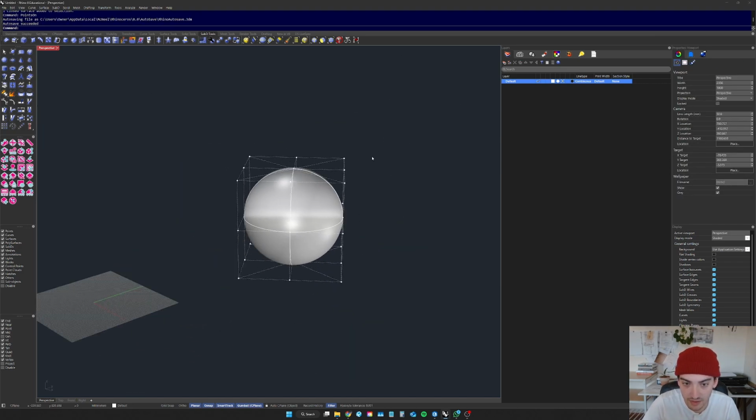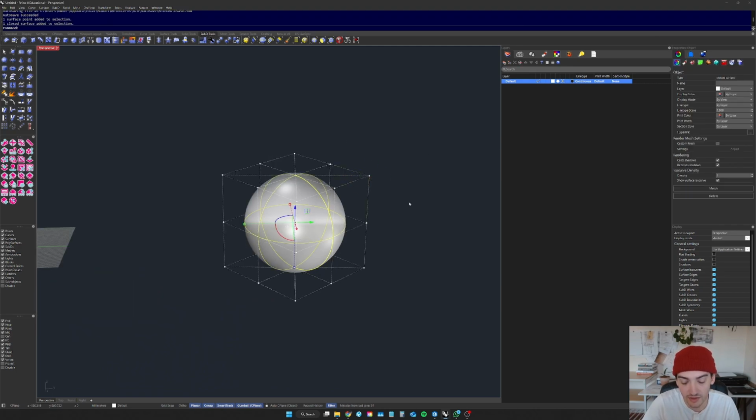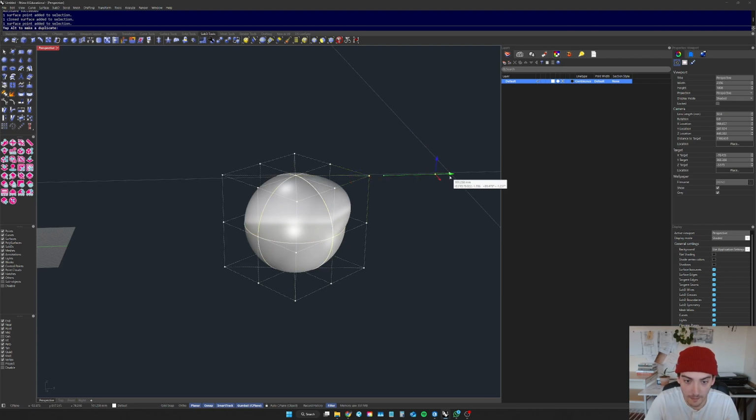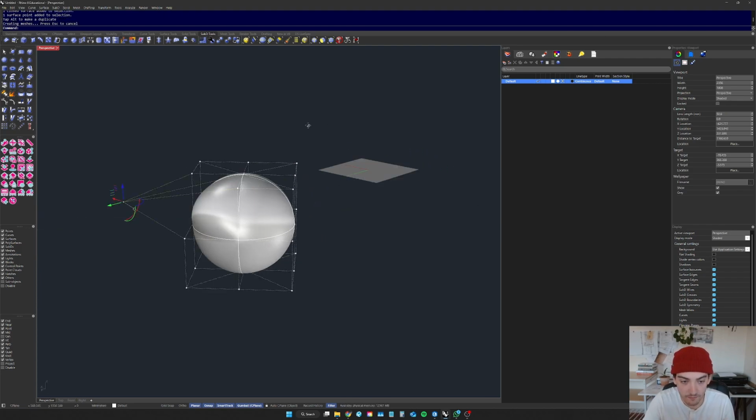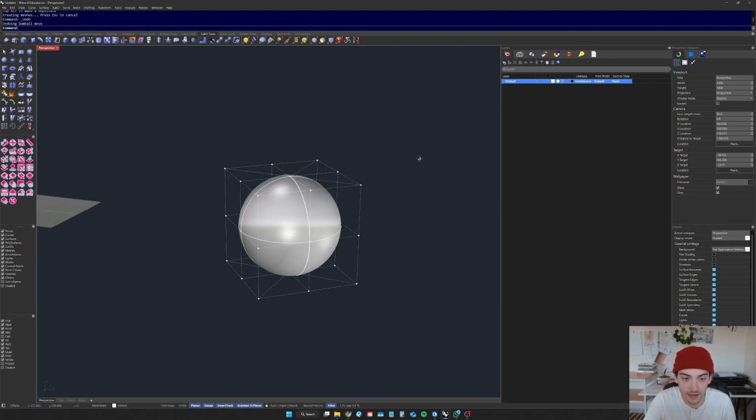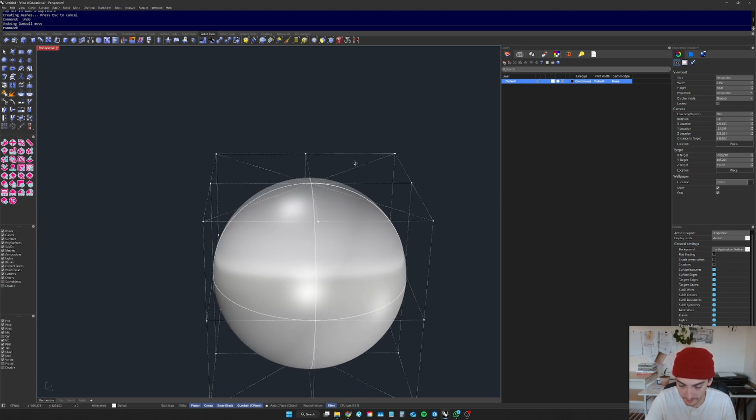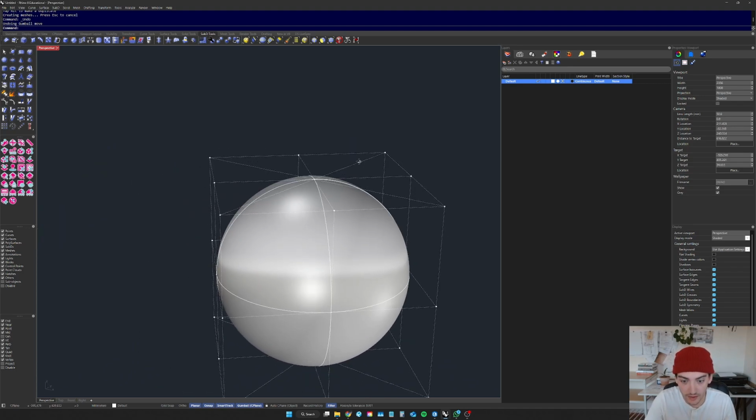So this is a sphere that is NURBS, and it is defined by a bunch of curves that are defined by control points with a degree, or for lack of a better term, a level of curvature.